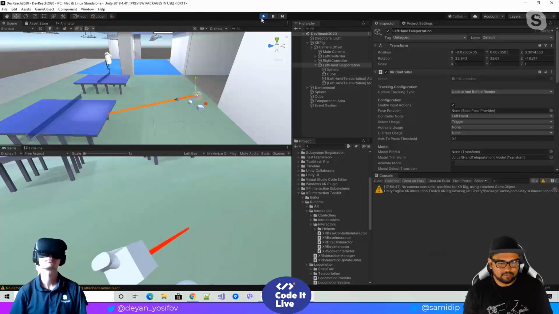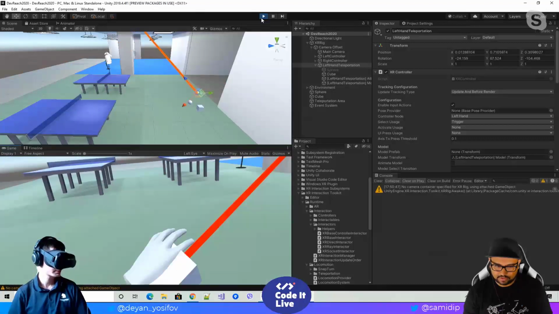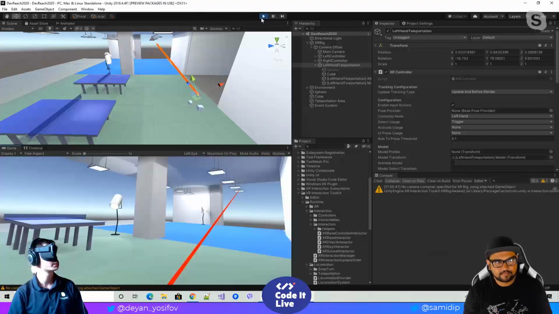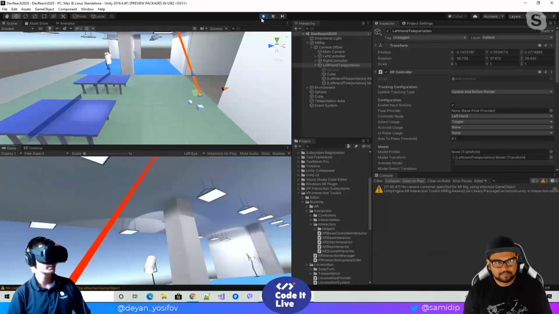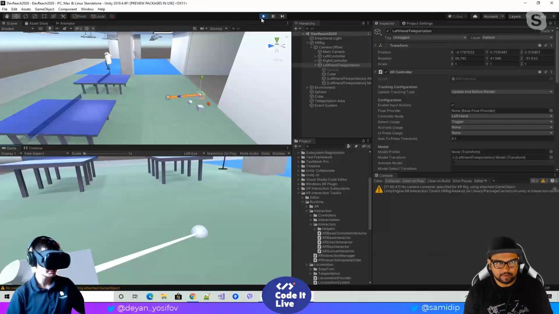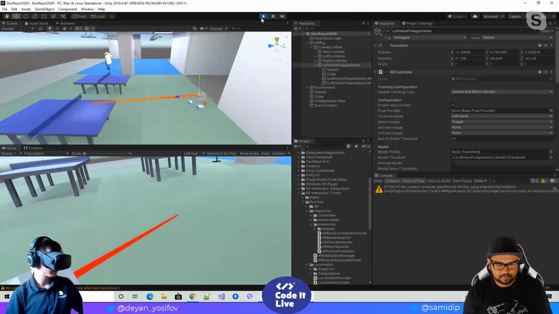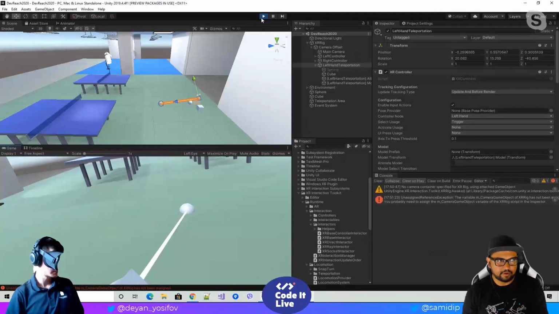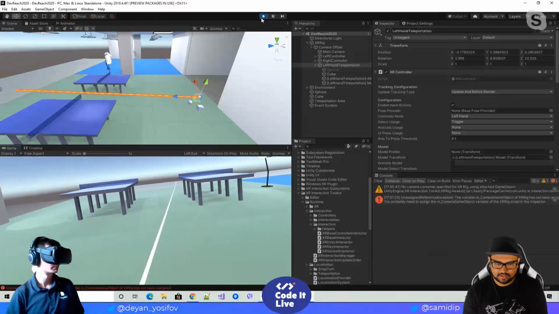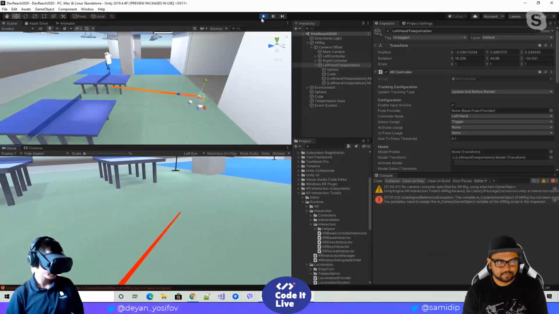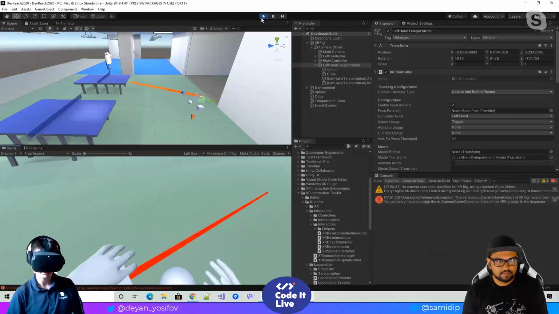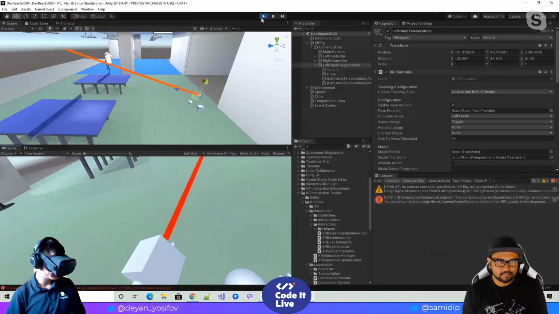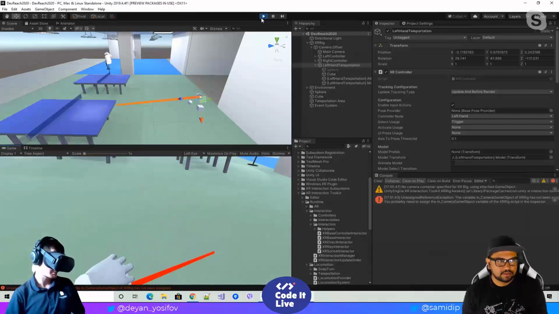Okay, so what are we seeing? Like we see the laser and the red and the white. Oh, yes, the cube is next to my hand, so it seems to be tracking the hand correctly. Sure. The laser is straight right now. And whenever it hits the floor, we see this reticle, the sphere that appears. Yep. So it shows that we are actually hitting the floor. But I also see the red, like sometimes when you're hitting the floor on different parts. Is that outside of the teleportation mesh? Well, I'm not sure why this line is changing its color right now. Yeah. It's trying to be white and red at the same time, maybe. We're going to check why this is happening.